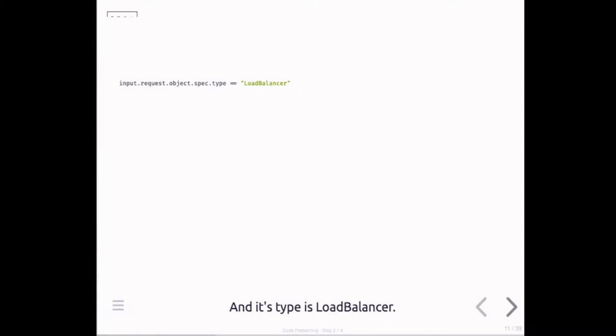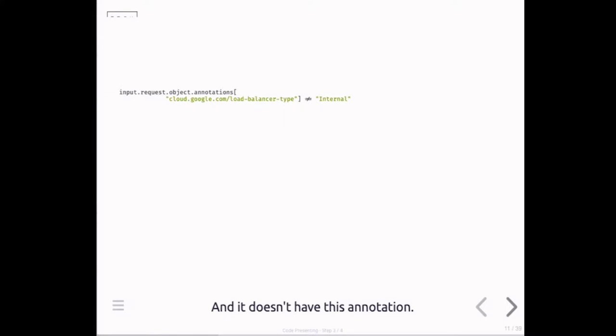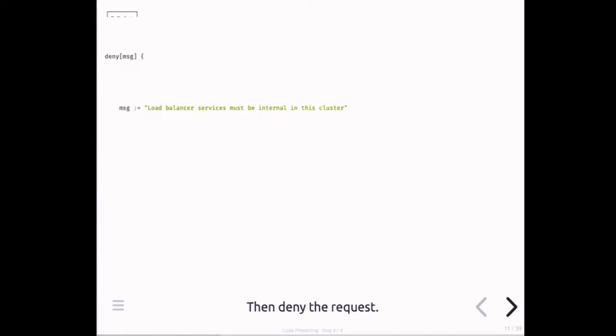Now, is the object type, service type, a load balancer? If it is, then again, if you don't know Kubernetes, as soon as you say, create me a load balancing service, the machine springs into action and says, oh, public facing. Let me just do all the magic I need to do to make that happen. So yeah, we don't really want that. If it's a load balancing service, it's an owner. Unless they've added a particular annotation into their manifest, and this is a Google Cloud example that says, use an internal load balancer, please. And if all of those things are true, or if those things aren't true, sorry, then we're going to deny that request.